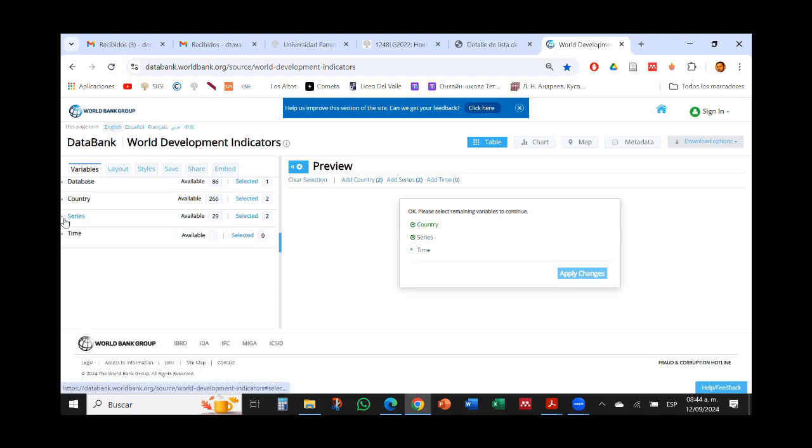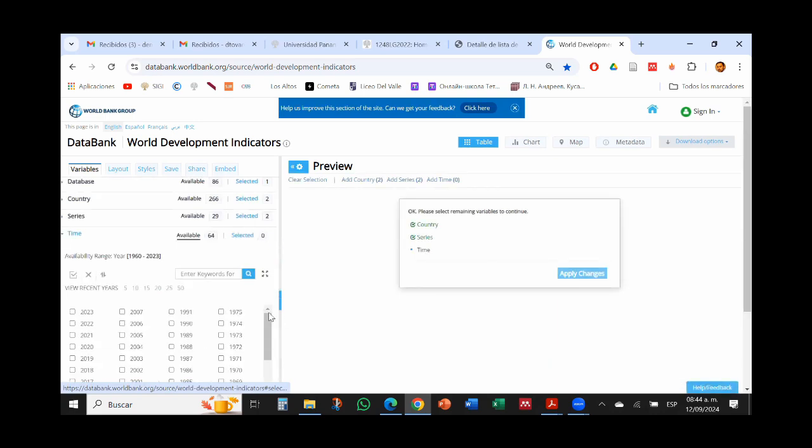What else do I need? Time. Something important for you overall: it is always better the more data you can get. Then later you can remove data that is not useful. Therefore, my advice, always ask for all the information that is available. We had 2023, and usually World Development Indicators starts in 1960. So we got all these. Click here, apply changes.